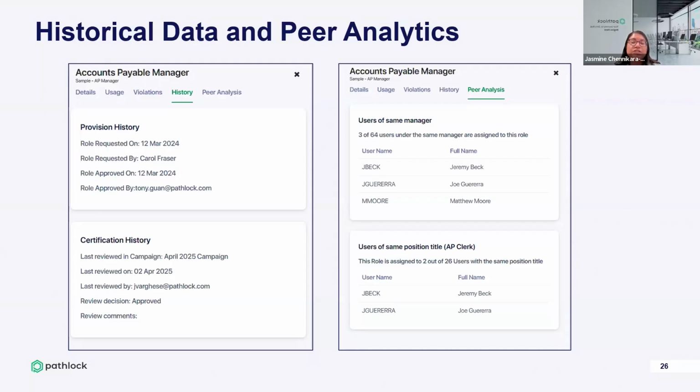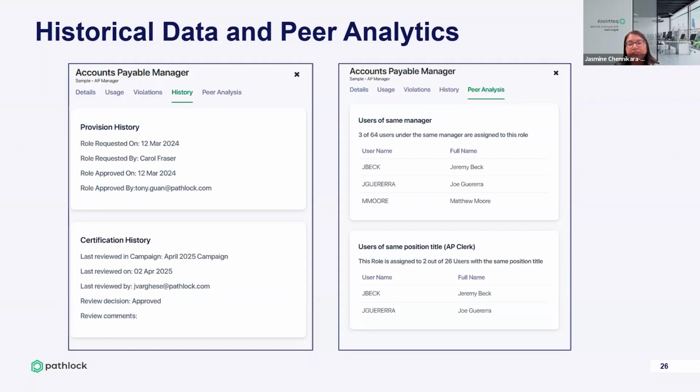I can also see how this role was provisioned. Was it assigned through a compliant automated workflow with approvals, or was it done manually? In this case, it looks like it was manually provisioned because there's no information about the provisioning history. If there was no information, it was most likely manually provisioned. And in that case, manual provisions tend to be more error prone. So this one would have been a good candidate for stricter review on if this role is really needed for that user, especially if it didn't go through a compliant approval process.